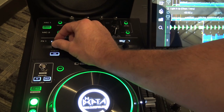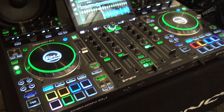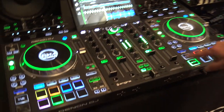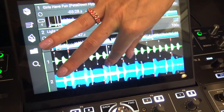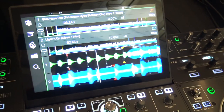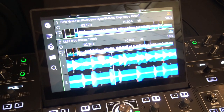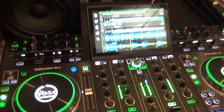You can do filter LFO and so forth — there are tons of effects you can chain together. It's really easy to use, easy to see and read. One thing to point out: look at the waveforms going straight across. We just did a new update today — version 1.3.2 for the Prime 4. It now gives you the option of four channels across or four channels up and down.